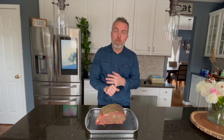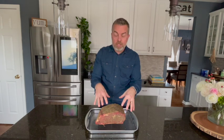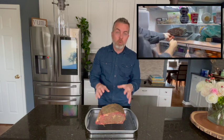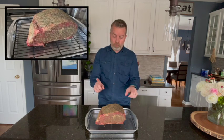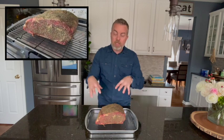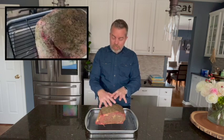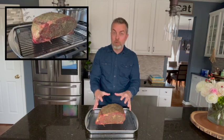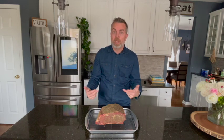Two to one on the salt to pepper ratio on your meat. You'll want to get that salt and pepper put on your meat and then let it rest in the refrigerator for 24 hours. If you can't do a full 24 hours, at least three to four hours is better. One reason is you're going to get that salt to penetrate into the meat a little bit better. The other thing is you're going to get the exterior surface to dry out, getting a better crust on the exterior during cooking. It really acts as a dry brine process.